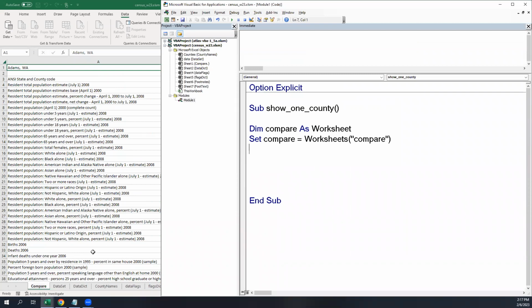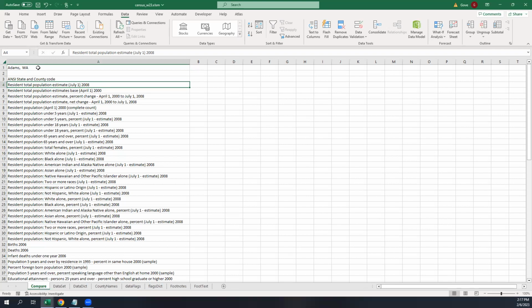All right, so let's start off by bringing in, I mean, we've got to get two pieces of information. We're going to bring in the state and the county here, and then we'll bring in all the data that corresponds to that state and county from our data set worksheet. So any thoughts about how we're going to get the state and county?